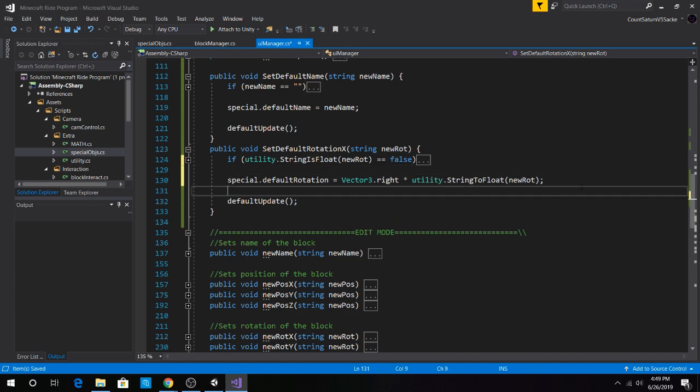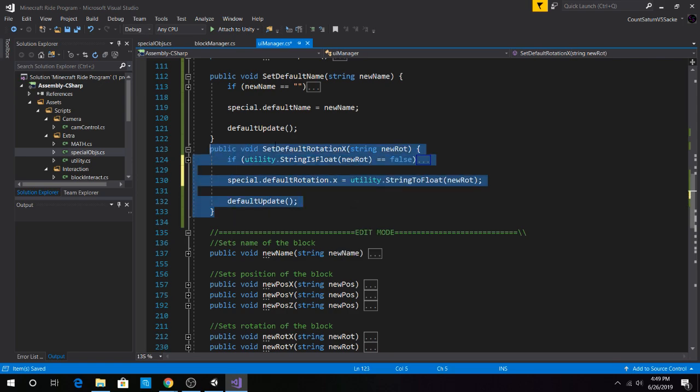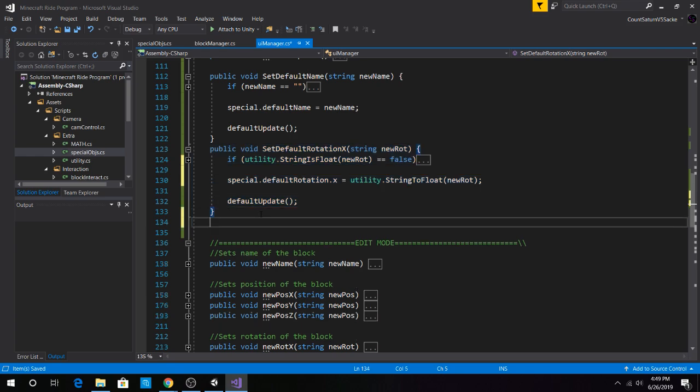Okay, I might just have to continue with this, but if anything, it will be like this. But at the same time, I think that would be a problem. So you know what? We'll just keep it like this. And then we could just copy paste this for the rest of the x, y, and z.